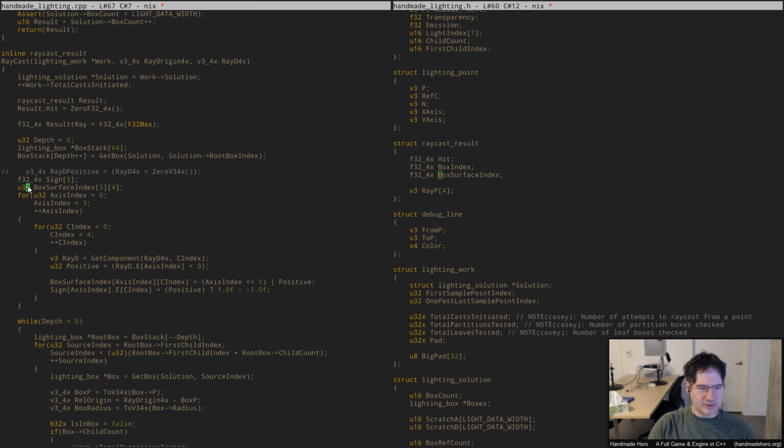So the only question is how do we get it in there, right? We just need this to actually be initialized this way, but I think we can just initialize it that way without really doing any other work at the moment. So what I can do here is I could just say, all right, the box surface index U32 value, we'll just initialize it this way, and then it just kind of works, right? I think that all just works based off the C index now, and we're pretty much done, right?